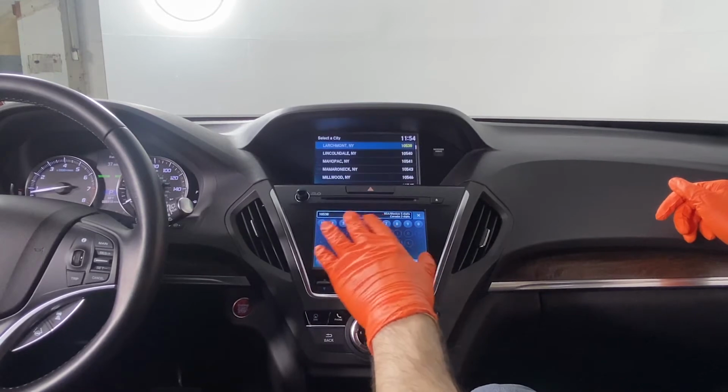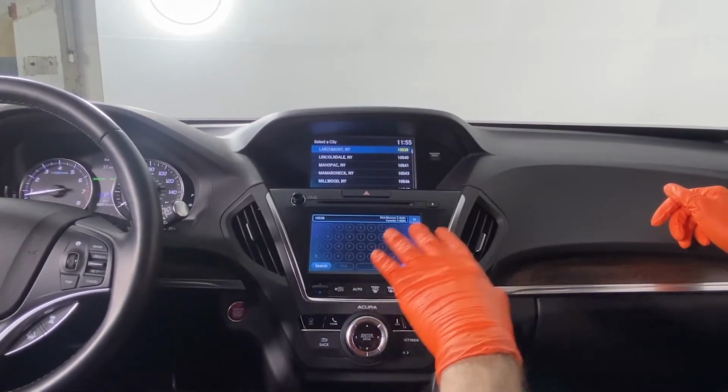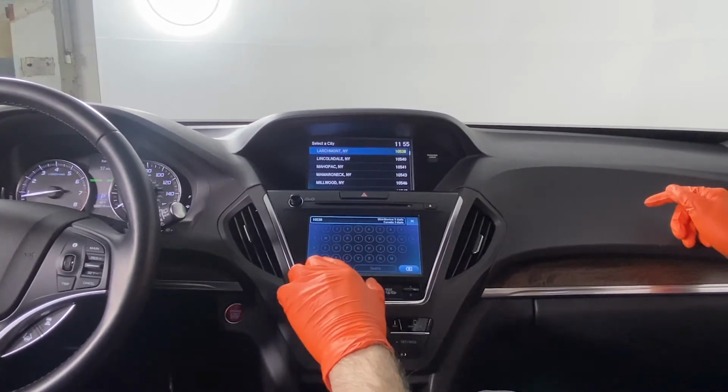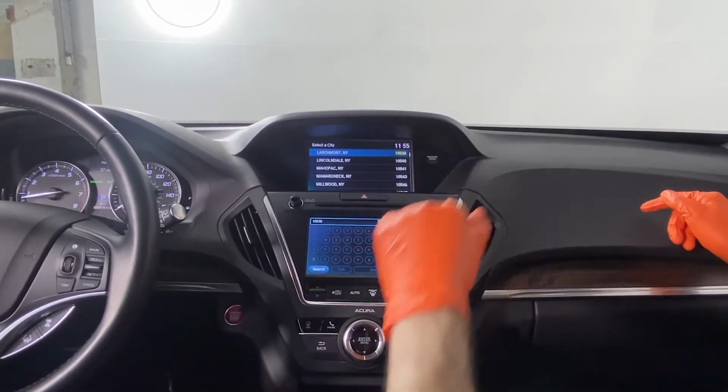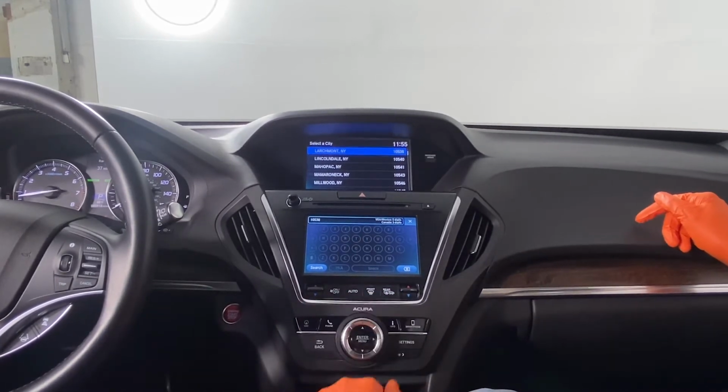Make sure to go a little slow because sometimes the computer lags a little bit and it might not get all of the numbers. So take it slow when you're putting in your zip code. You're going to see that Larchmont came up on the top screen, so I'm going to select Enter.